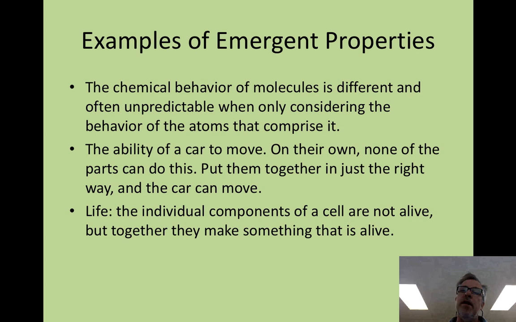Another one, life. Life itself is an emergent property. As you may have remembered from your biology class, the components of a cell are not alive, but together they make up a system that is alive. And you can really see this when you look at enzyme action, which is just this abiotic process that just carries out chemical reactions. And yet put the right enzymes in the right order, in the right place, in the right conditions, inside the right membrane, and you'll have a cell that can reproduce itself.